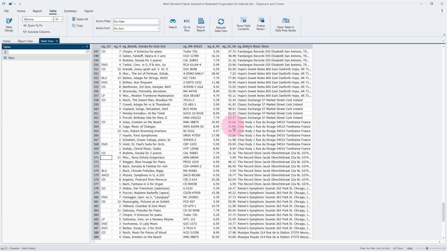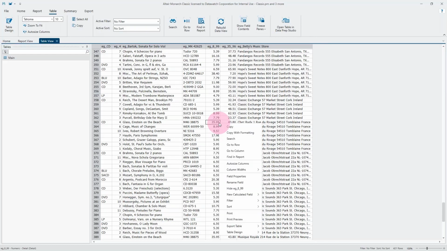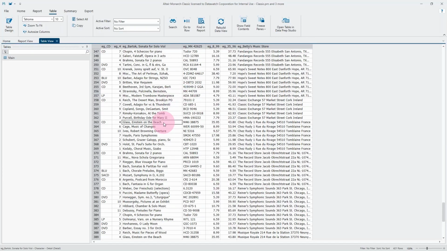Now the other thing with Classic versus Data Prep. With Data Prep, you're used to having these menu drop-down arrows at the top of your column headers. We do not have that here. You could right-click anywhere here to create a new calculated field. But generally, with Classic, if you want to add any new columns that you don't get through templates, so either a calculated field, a lookup field, anything like that, you're going to want to go into table design.